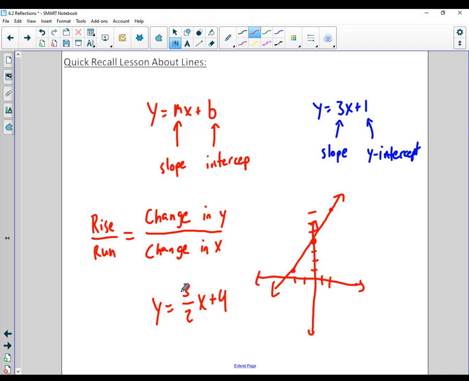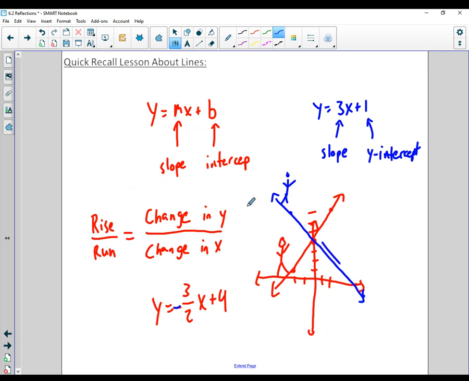If we remember, a positive slope, which 3 halves is, means that you're kind of running uphill. You can think of the slope guy: if he's walking uphill from left to right, that's positive, right? A negative slope, if this was negative 3 halves, I would have had to go up 3. So maybe I'll do this. Maybe if this was negative 3 halves, I'd have to go up 1, 2, 3, but then over 1, 2 from this point, right? Because then it would be going this way. And my slope would be negative, right? Slope guy's going downhill means negative.